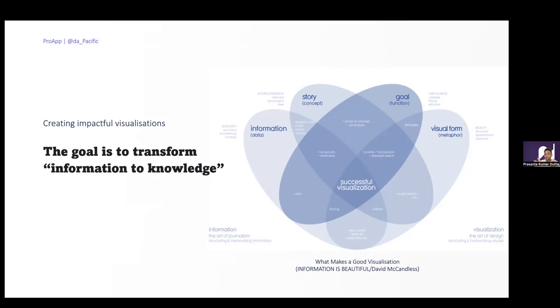So this is a good framework to evaluate what you make in terms of a visualization, right? Also, it's sort of a spectrum. So you have the art of journalism where you deal with hard information. There's this branch of journalism called data journalism, right? So you report, you find facts, find information, whatever the information is trying to tell, and tell a story with that. So that's the art of dealing with information. And then the art of design where you bring it out in a visual form instead of a text form, right?